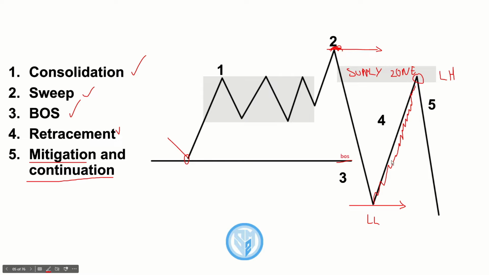So price was retracing all along, and then we reached where price wanted to come up and mitigate to leave us with our lower high in this trend. So price came up to this point and it gave us our mitigation right here. Now the continuation, of course, is very simple, which is that price is just to continue its trend towards the downside after mitigating this supply zone and move towards the downside and maybe create a new lower low.